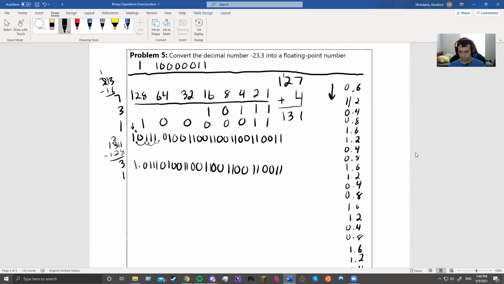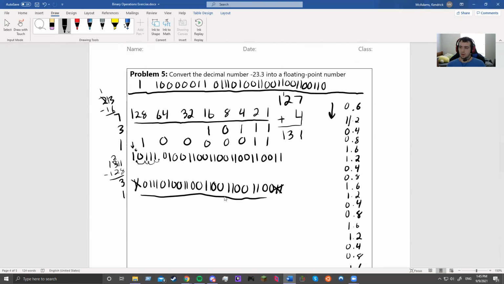Now, you remember what we did last time when we were at this point? We had to find the Mantissa number. But to do that, first we have to cross off the first one, which is this one right here. So we're getting rid of that. And now we're going to put the rest of this up to 23 digits. So let's just get that done right now. All right, as you can see here, I just wrote down 23 digits. So this is our Mantissa.